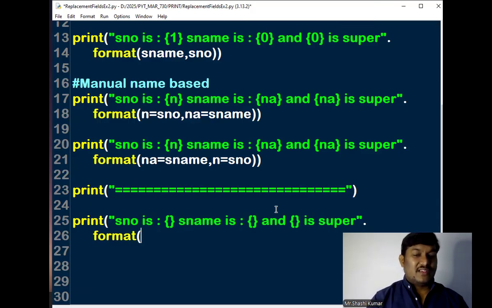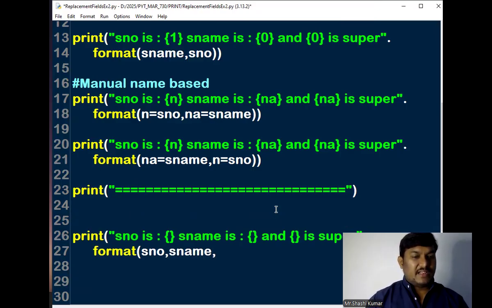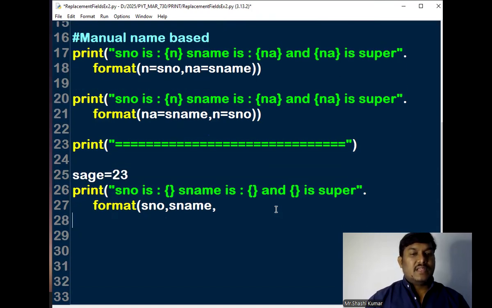Now what I am doing is number, next SNO, S name. And here I want to take another variable, SH. So age is another replacement field I've taken. Now here I am writing SH.